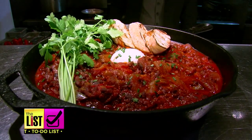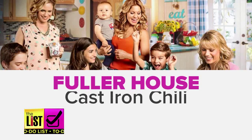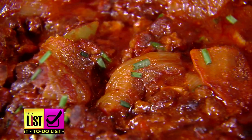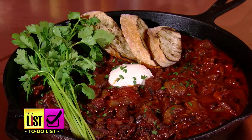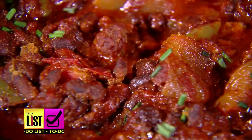Up next, a traditional chili inspired by the highly anticipated return of Full House: Fuller House Cast Iron Chili. If you're having guests over, cast iron is the way to go because it retains heat so well. And if you're going with a classic chili, just like the classic show, you can't beat that. And if it sits in the refrigerator overnight, all those flavors are just going to — better the second day. Just like the cast of Fuller House.